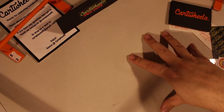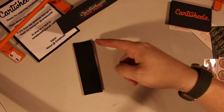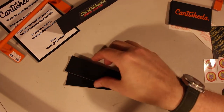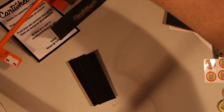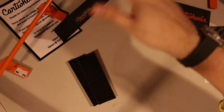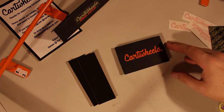All right, so kind of an interesting camera angle here, but we're gonna make it work. So once again, here is the Cartwheels Pro Cuts. Again, I didn't even know that they were making grip. I thought they were just doing the wheels. So we had some of that. We got the rails, as you guys can see here, kind of hanging out. I don't really need to do close-ups of those. The welds on them look good and everything. They look really clean. They don't look all snotty or globby or anything.